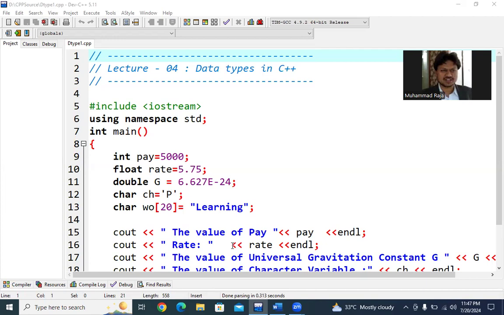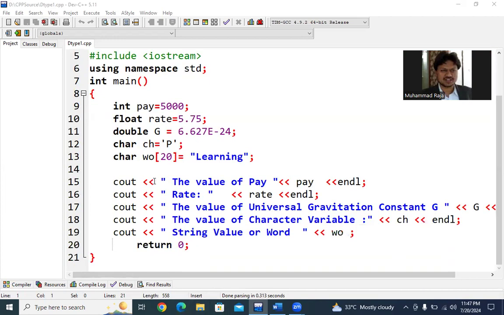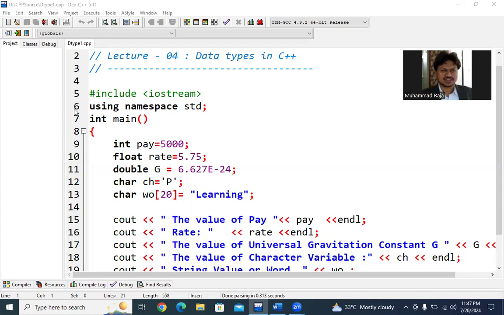The example in front of you is of data types. There are exactly three major data types in the C language. Again, if we repeat once more, we include iostream for the input and output stream. We know that cout and all the basic regular input and output functions we use, we learn from this library.